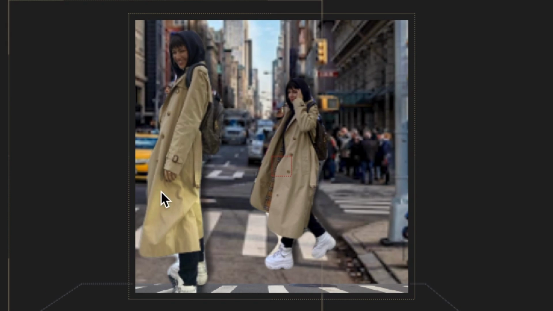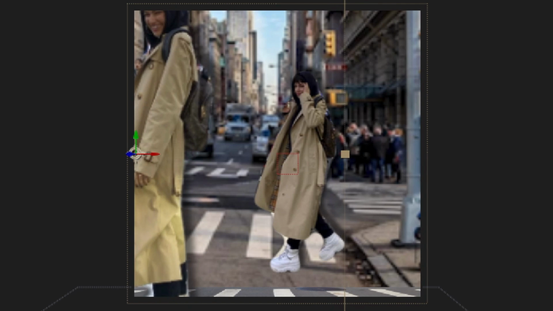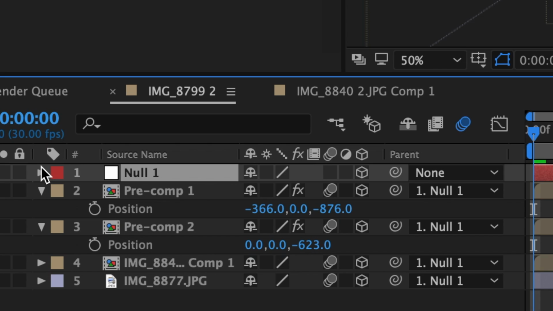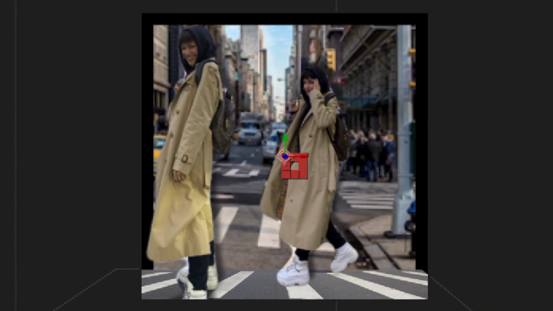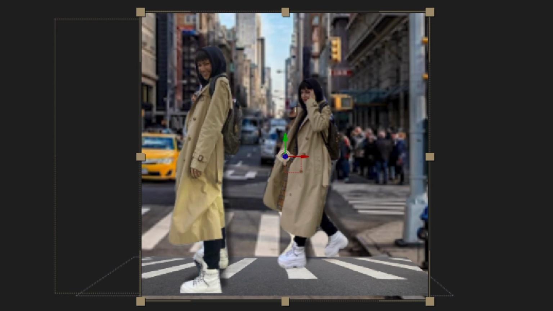So as you can see, for both of our mask photos, they're kind of resting more on the backdrop than they are on the floor. So I'm just going to keep decreasing this third position value to make them come forward a little bit more. And then I'm just going to keep going back to the position for the null object layer and increasing it so it's more zoomed out. And again, I'm going to increase the scale of our backdrop because it's a little bit off.